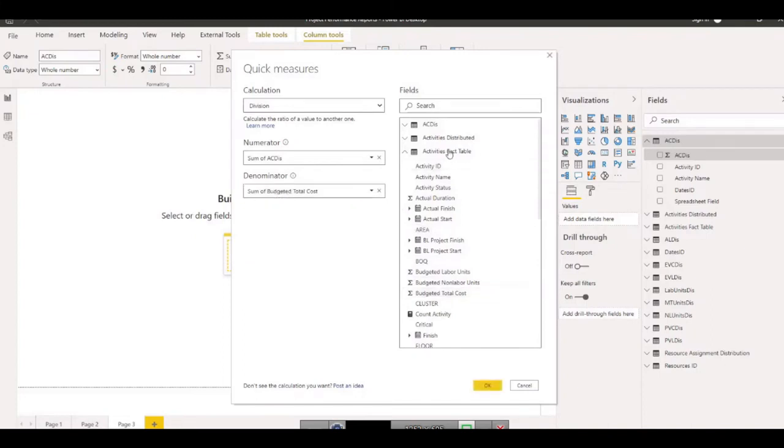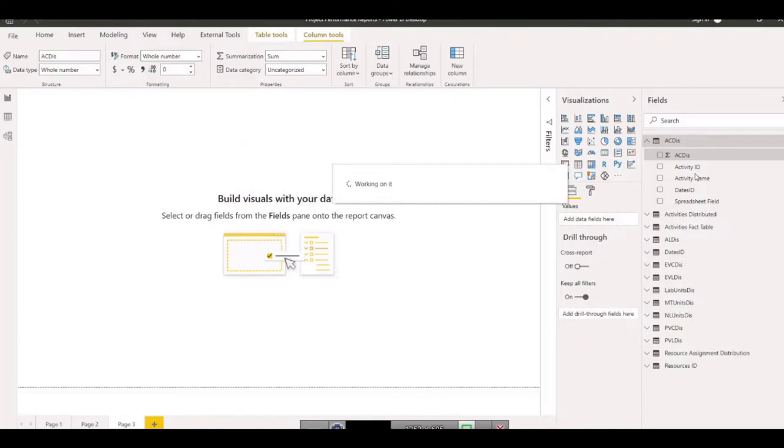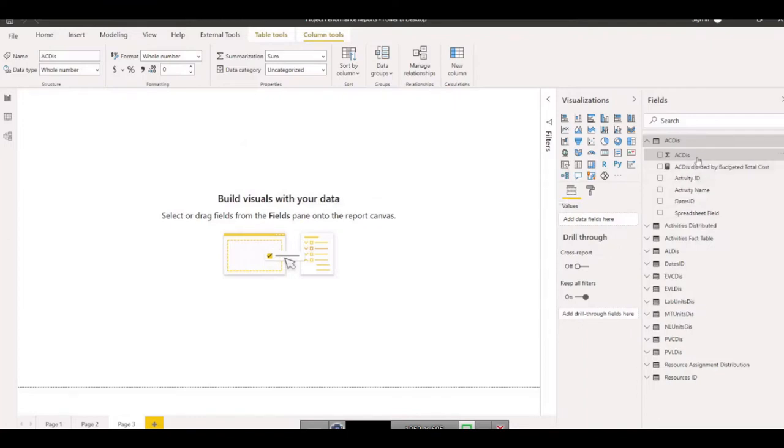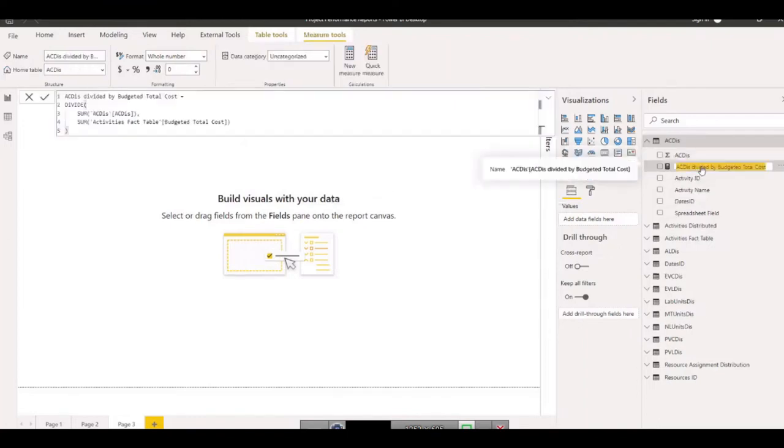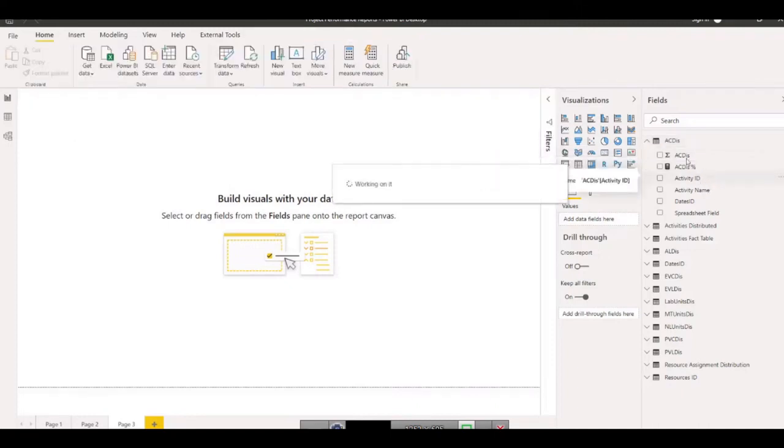One thing to remember as well, this table is not connected through dates. That means if you change the slicer later in your reports, this will not change the data for total values, because the total values will remain the same. That's why we are using this as a division, because we don't want the denominator budget below to change, because it will give the percentage of our whole project. So now this will be called the actual cost distribution %. So I will copy the name and place it here.